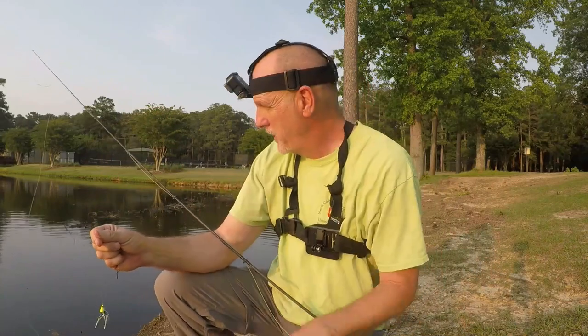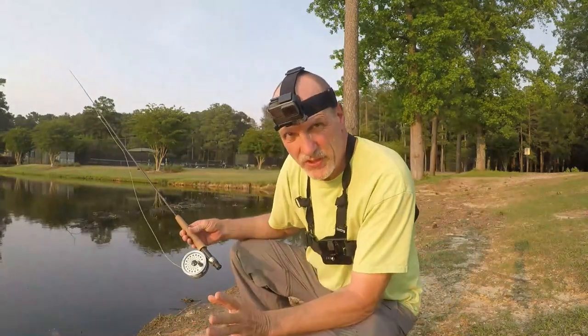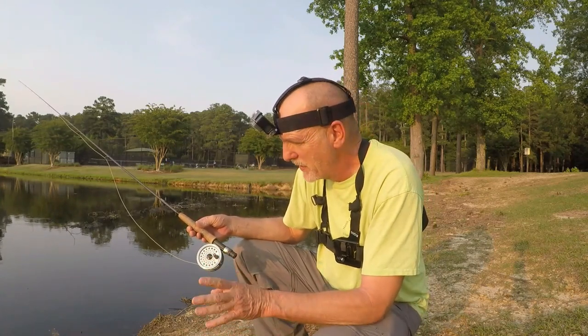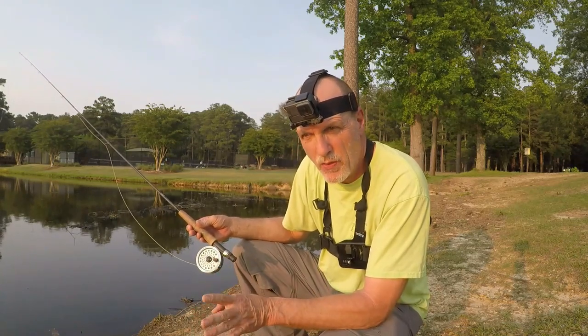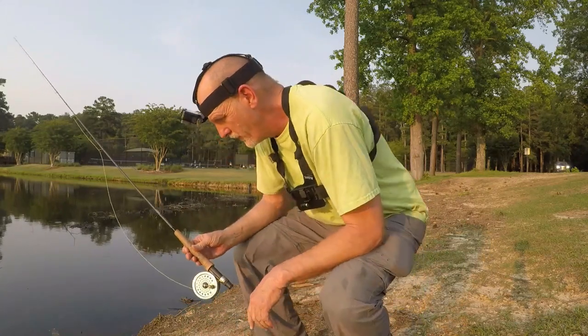And there's still a big bass out there chasing some bream. Guys, I'm gonna see if I can reach where that big bass is. I don't think I can with this rod. If I had my longer rod, with the 7/8 reel, with the 7, 8 or 9 weight line, I could. But let's see, I'm gonna give it a try anyway.